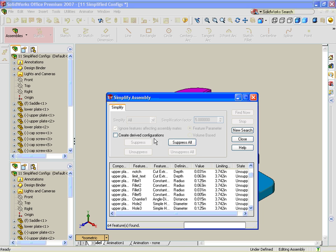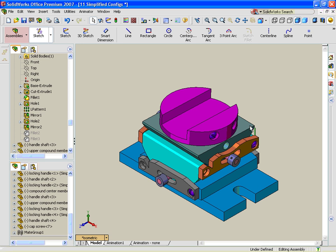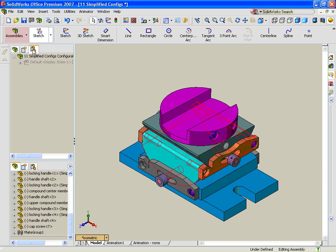Now the power comes in this derived configurations. If I do that and hit suppress all, now it's going to create a configuration at each part with those items suppressed, and also at this assembly level with those items suppressed. So here my items are, my parts in their simplified glory. Here's my simplified derived configuration. Therefore, anything that happens to the default happens to the child.